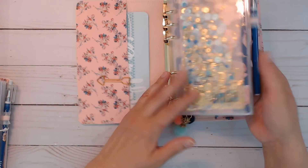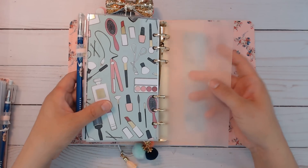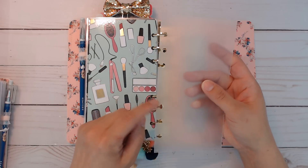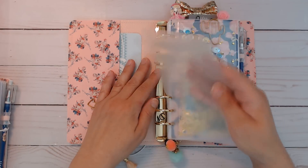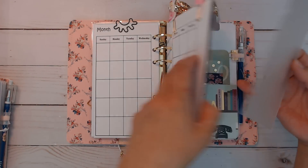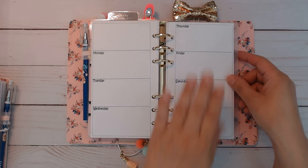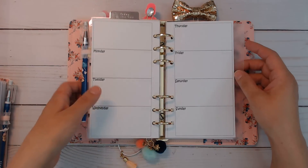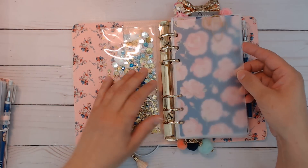With this one I put two page lifters that I made using Dollar Tree cutting mats. They are removable - you don't have to open the rings because I have notched them out. You can use these as writing boards too - take one out and put it behind whatever you're going to write on, and it gives you a firm surface. Because if you're like me and put a whole bunch of clips and stuff, it gets a little hard to write on.